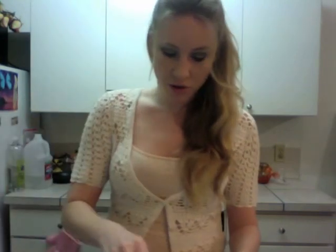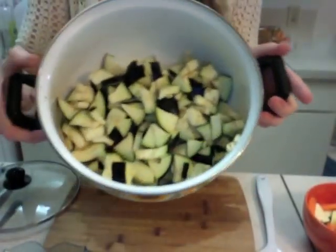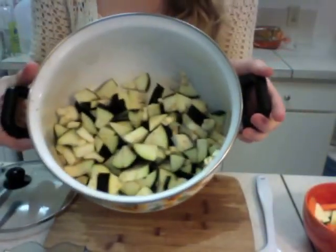Alright, so there we go. Your eggplant is ready to go. So you can see the size of the pieces that I cut up. That's about what you want.